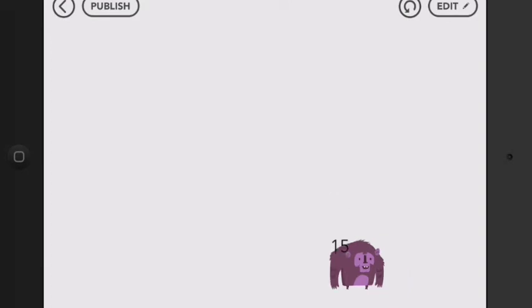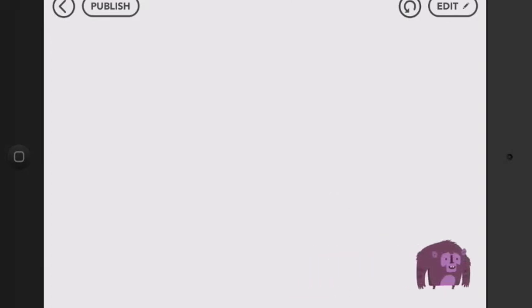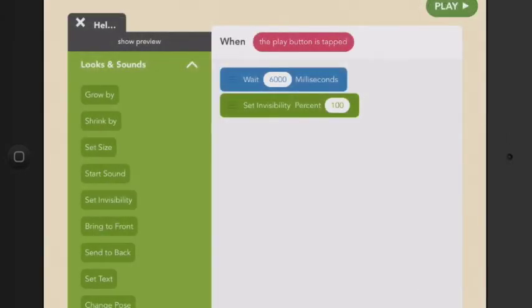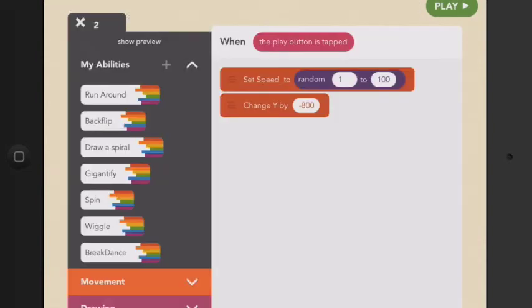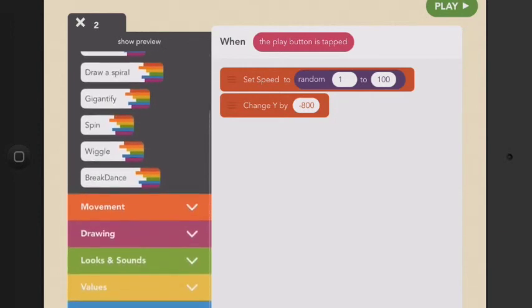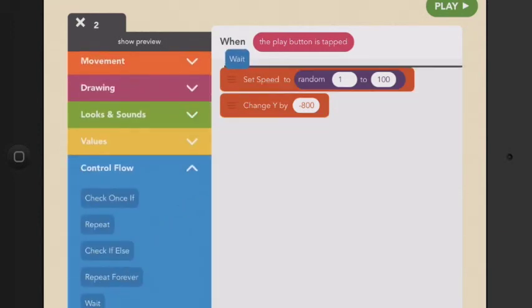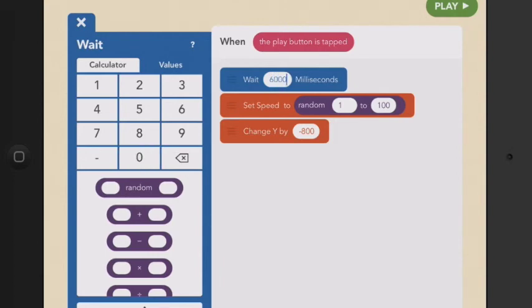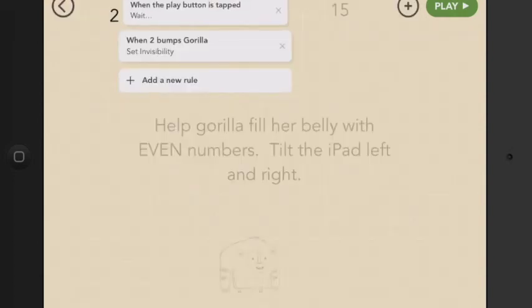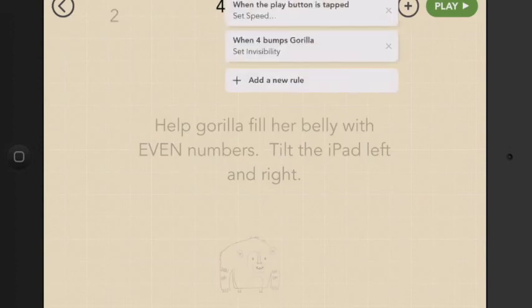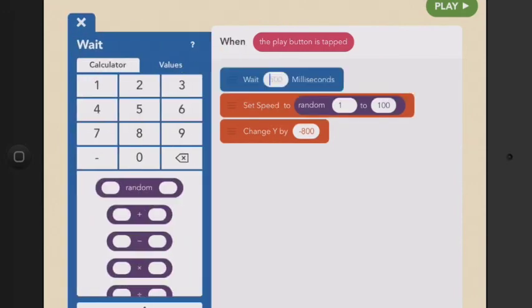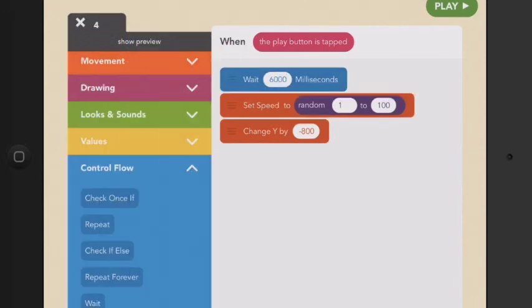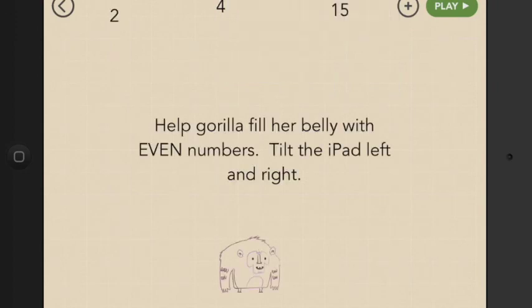We probably also need to make sure that the numbers don't start falling until after the directions disappear. So let's go to Edit and let's add one more thing to the numbers to make them not fall until after the directions are on the screen. So tap on the 2, and the very first rule that we programmed at the very beginning of the video, let's just add one wait button to the top and put down 6,000 milliseconds. That will make sure that the number doesn't start falling until the directions disappear. Again, tap on the number, go to the very first program or rule that we made, and add a wait 6,000 to the very top.